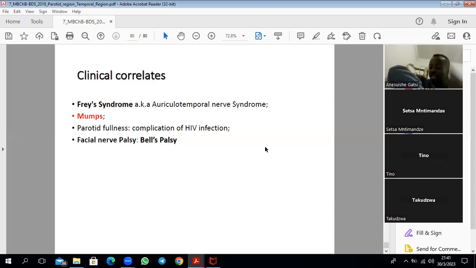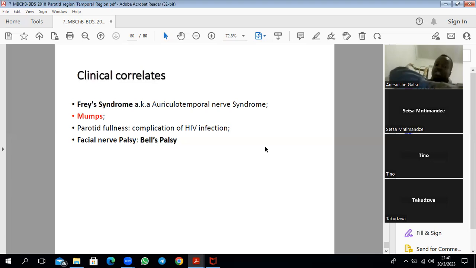So they get ectropion. If the lower eyelid droops, tears will flow onto the face. We call that epiphora. They get loss of the nasolabial furrow. This fold here, it's normal. If it's absent, that person is sick. They also get sagging of the angle of the mouth on that side. They lose wrinkling of the forehead on that side.